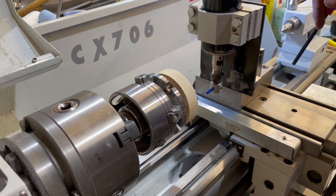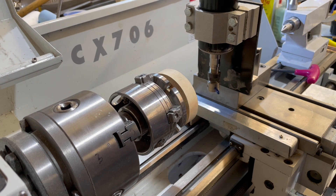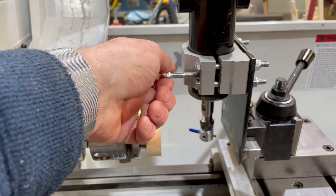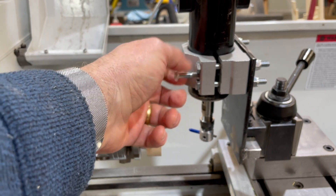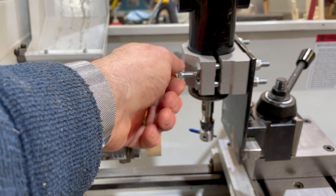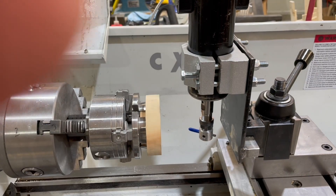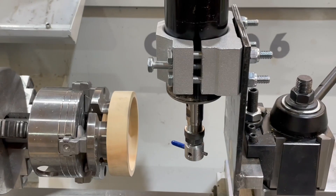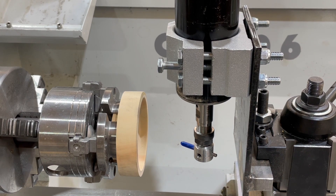The clamps for the spindle motor are a little bit tough to get apart, so I drilled and tapped a third hole for a jacking bolt. Once the nuts and bolts are loosened from the clamp, this can be turned in and the clamp will be spread. The motor can be easily changed to the other motor mount.